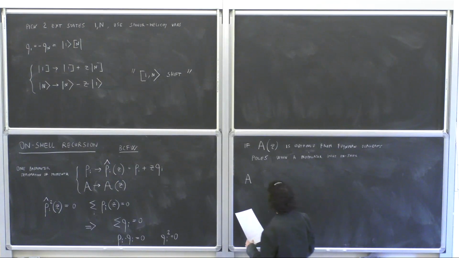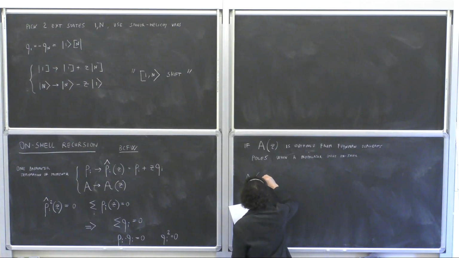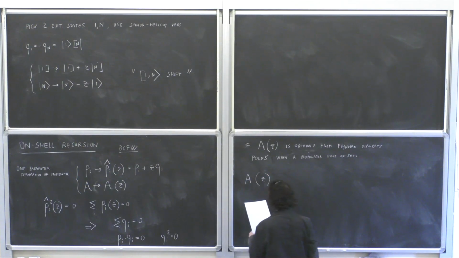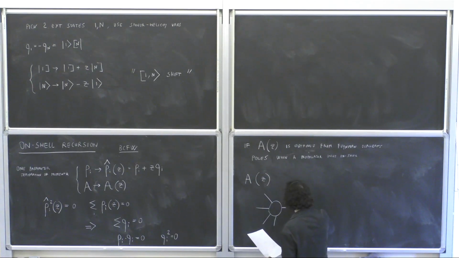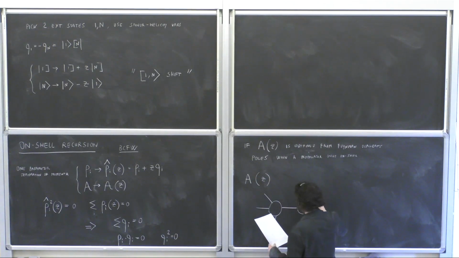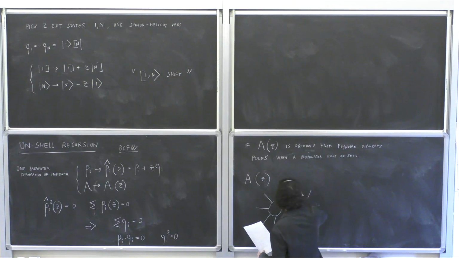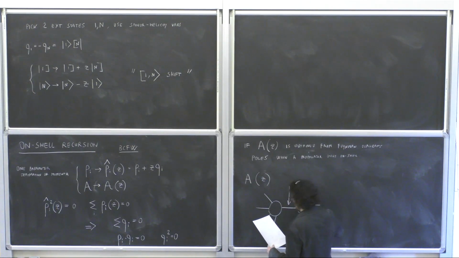So in this particular case, we have that this will be encountered at a certain position. So perhaps it's useful to represent the amplitude in a certain way. We have a number of external states, and this is in a sense a channel representing a particular propagator going on shell. What is the momentum which is exchanged here?